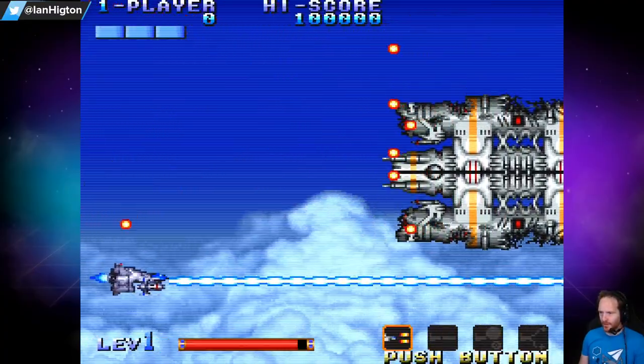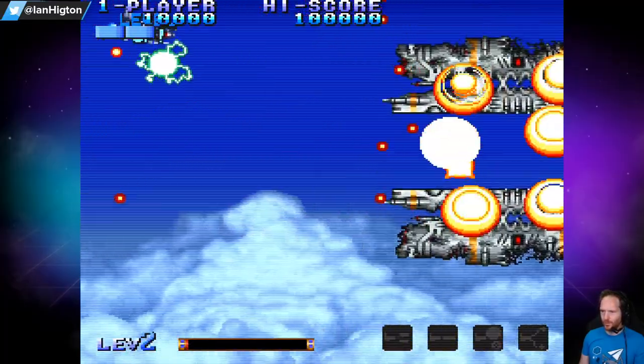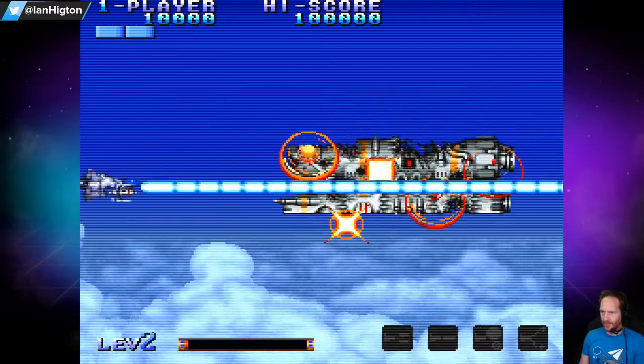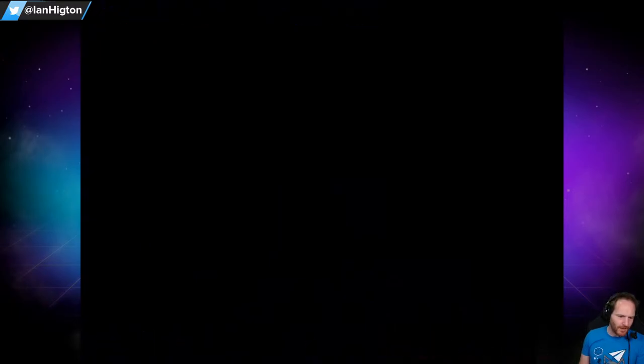Should try and mix up my weapons, but I keep forgetting. This is tough. I'm having a hard time dodging enemies. I made it.